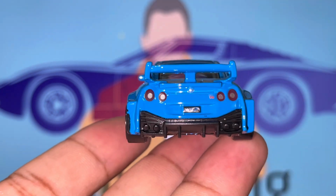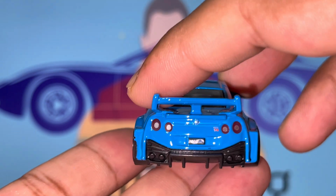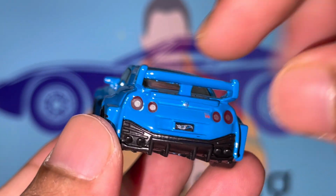I mean, wow. Obviously you can see these are some white fender flares, especially in the rear, and this is legit a white body, you know. And of course the wing really looks amazing.